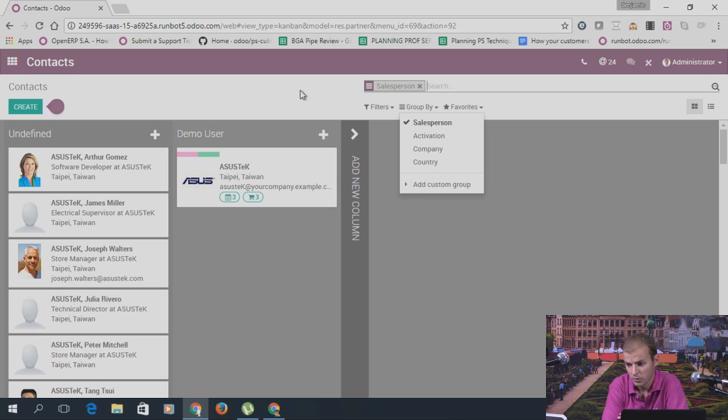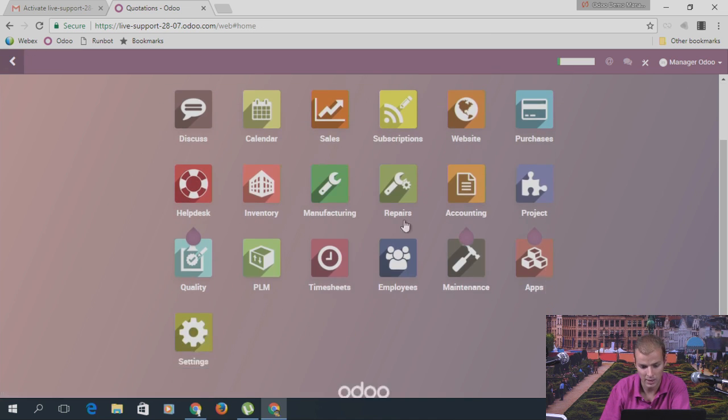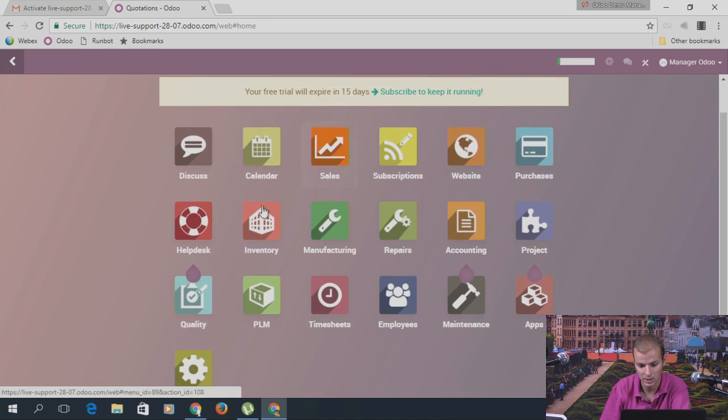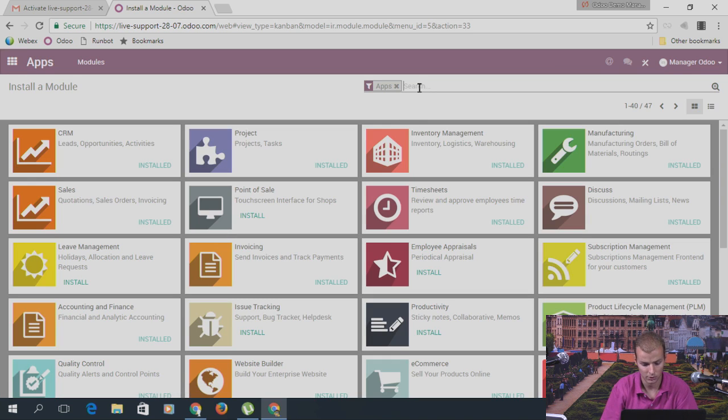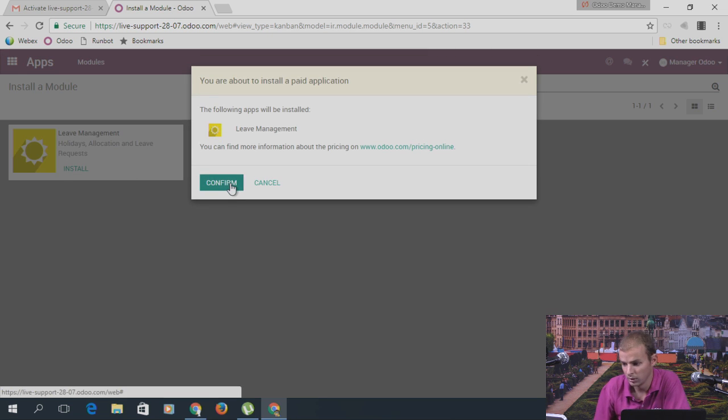Yeah, so this is about the filter, and I can see that I have a first question from Odin. Sorry if I made a mistake in the name. The question is, can you show us how to set up the leave holiday? Yes, of course. So I will go back to my new fresh database on the SaaS, and first of all, I can see that holiday is not installed on my database. So I have an application for this feature. It is called Leave Management. Okay, so I can install it.